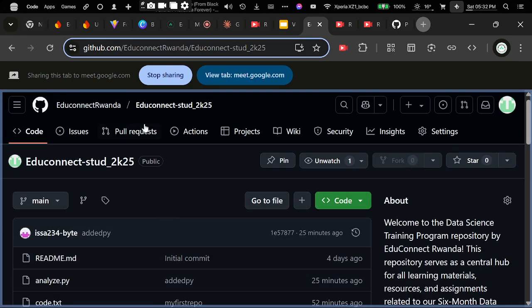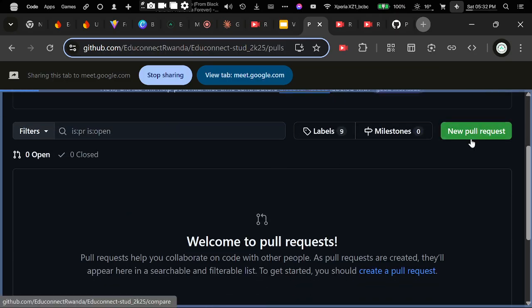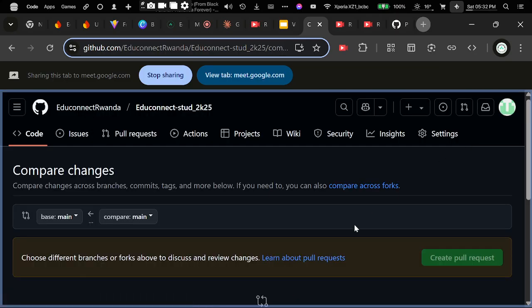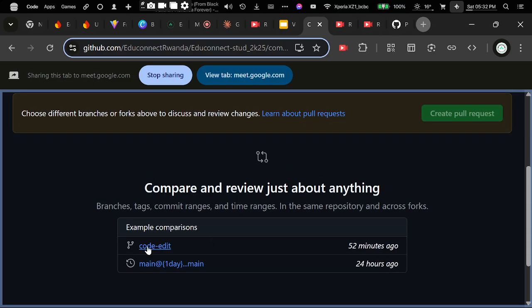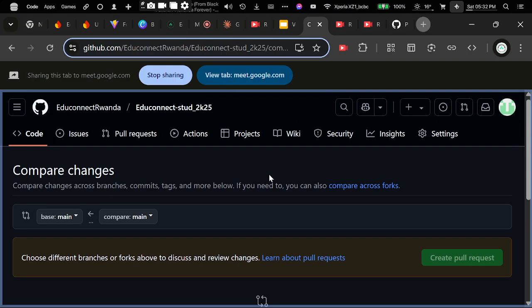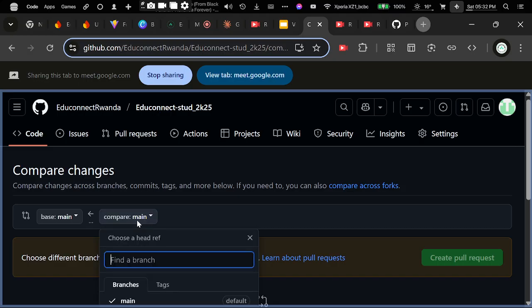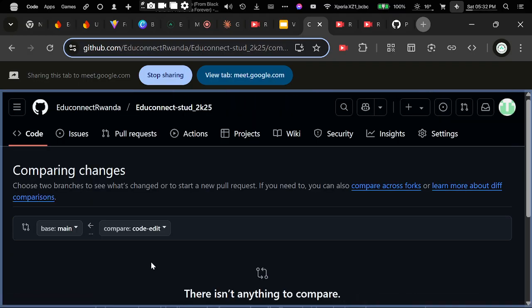Or you can even create it here by coming to a pull request, and you create a new pull request when you merge something. And then you see that's what we have done on our terminal. So we don't have anything yet. Here we compare the code edits that you had.